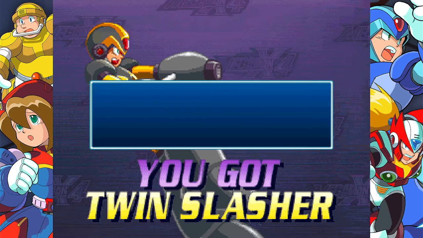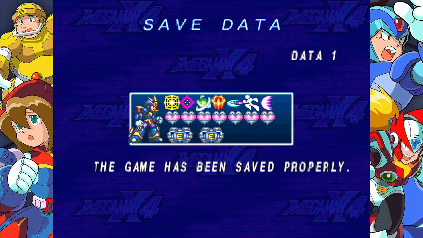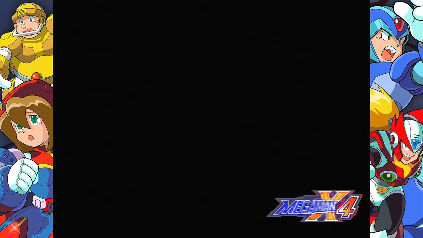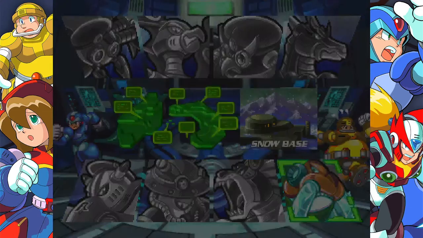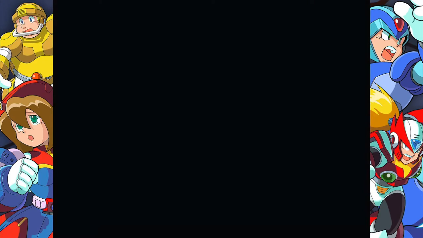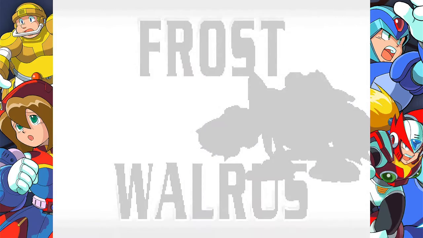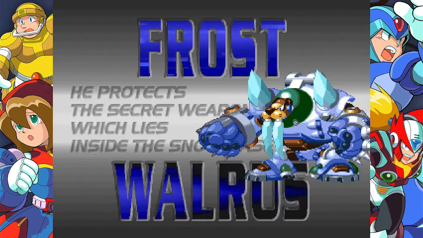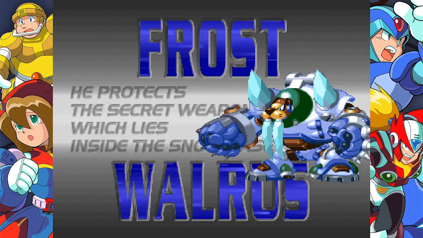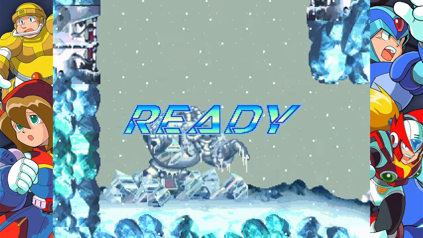Twin Slasher. Yeah, it's like two crescent moons coming out of here, and then boom. And now, lastly, we'll do Frost Walrus. Alright, in the snow base. Oh my god, he's fat. He protects the secret weapon which is inside the snow base. I can't really see the rest of that text because his fat arse is in the way.